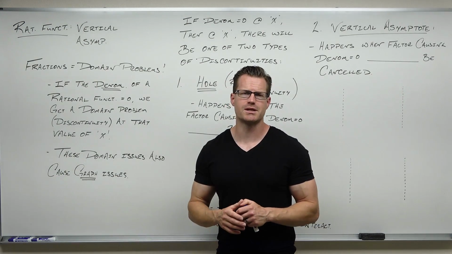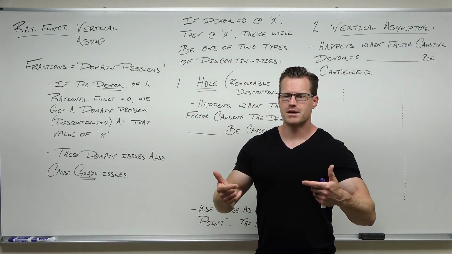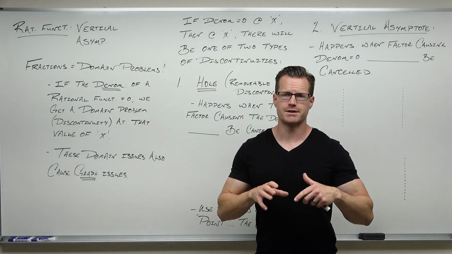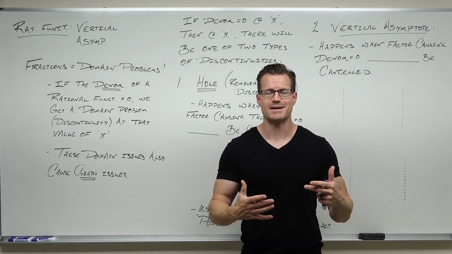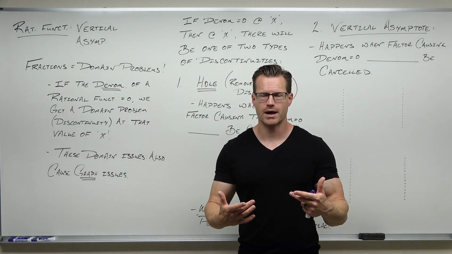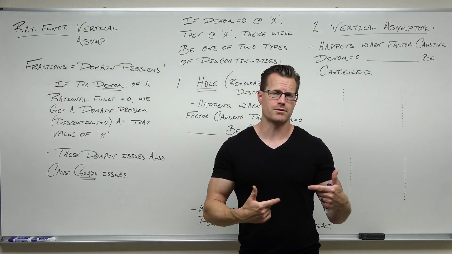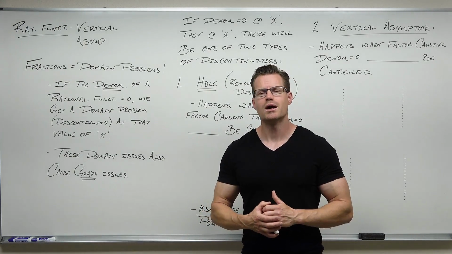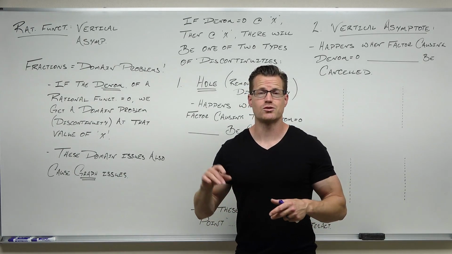So when we're talking about these fraction functions, we really need to understand that because we do have variables on the denominator, we can get some domain issues. Now, you should remember about domain. Like when we talked about fractions, you go, oh yeah, the denominator can't equal 0. And if it does equal 0 on the denominator or bottom of a fraction, we get some problems. What we're going to do is start defining those problems as graph issues.